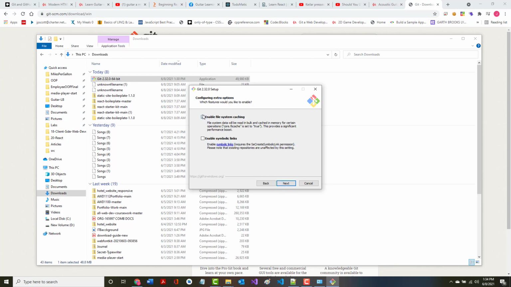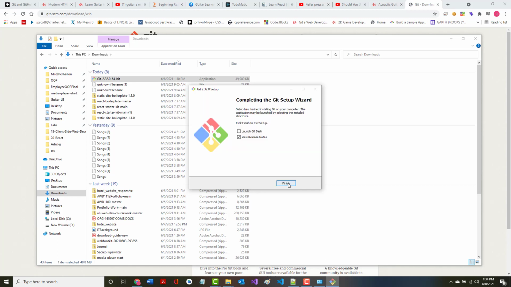Next. Enable file, sure. Next. You shouldn't have to do any of this stuff, so install. That's it. And yeah, it took a while to click through that, but as I'm talking to you here, it's what, 10, 15 seconds, 20 seconds, 25 seconds, maybe 30 seconds, and it's installed.